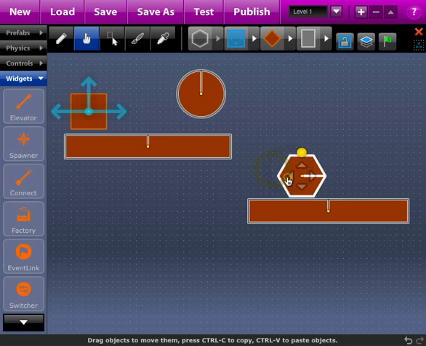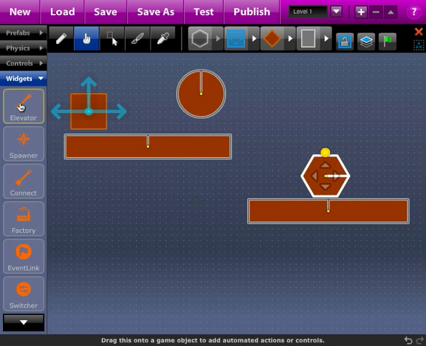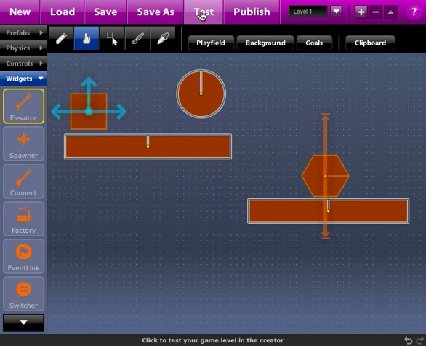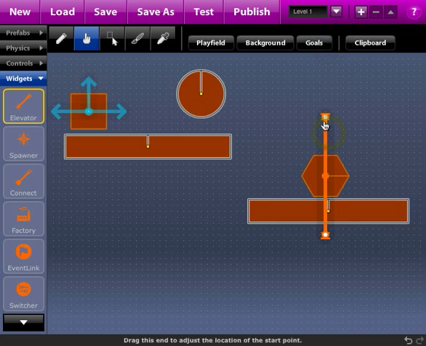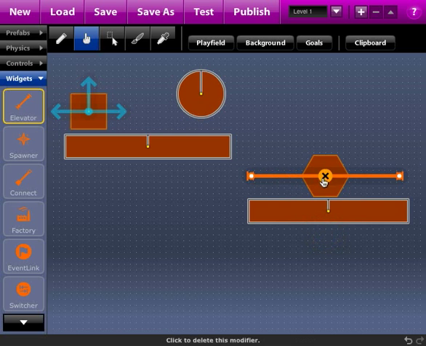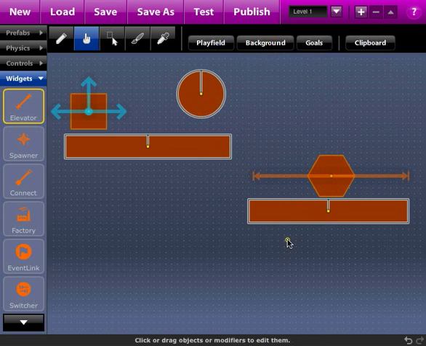So now let's make him look a little more alive instead of just sitting there. I mean, he could be a plant for all we know. So let's make him look a little more like an animal and make him look alive. We'll drag the elevator on him. Now by default, it's up and down. If I click here now, he's moving up and down. We don't want that to happen. We want him to be moving side to side. So if I click on this elevator, I move the 2 endpoints. I like to keep it so that the endpoints still are in the middle of the object, so the middle is still right in the middle of the object. It makes the motion a little more stable. But then I could drag it around the whole thing if I wanted to adjust the position.